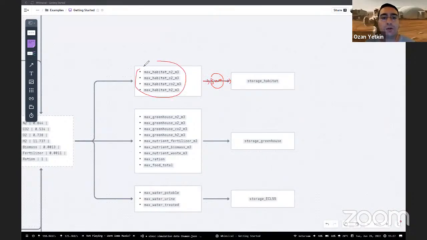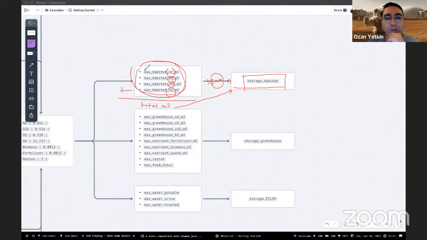So we sum all the values, or we have all the gases calculated in meter cube, and if we add them up, we have a total meter cube, which we need to sustain life on Mars in storage habitat. So we calculate storage habitat value by adding those up.